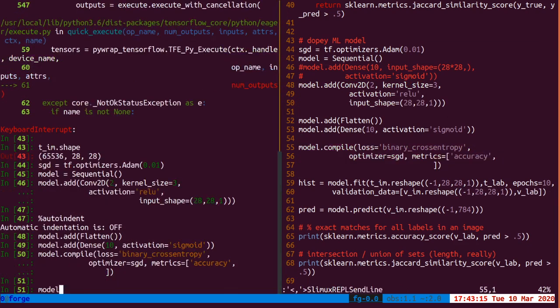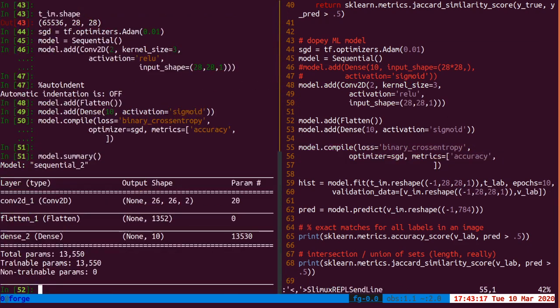Cool. Let's take a look at model.summary. You're going to see something. Output shape, 26, 26. Remember, the input shape is 28, 28, 1. The output is 26, 26, 2 because we used valid padding, so we lost some size. We have 20 parameters we're learning in total, which is 9 for each 3 by 3 window.